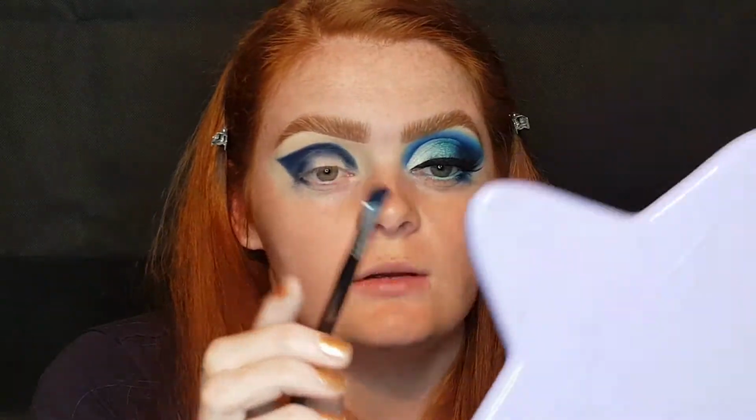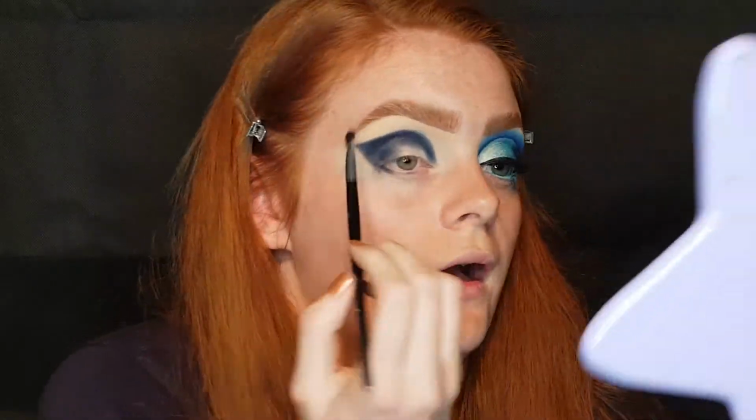Okay, with the same brush, I'm literally just going to tap off the excess, and I'm just going to blend around the edges, just a very light amount with some wiggle motions, just to blend it out a little bit better.